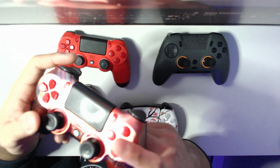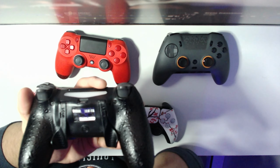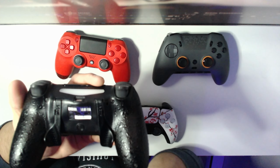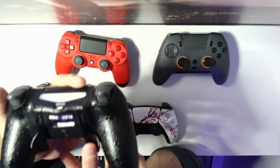You can get replaceable thumbsticks. You also get a little key over here, if you want to remap the paddles. I still don't know how to do it. I'm still trying to figure it out, but I just have it on crouch and jump right here.